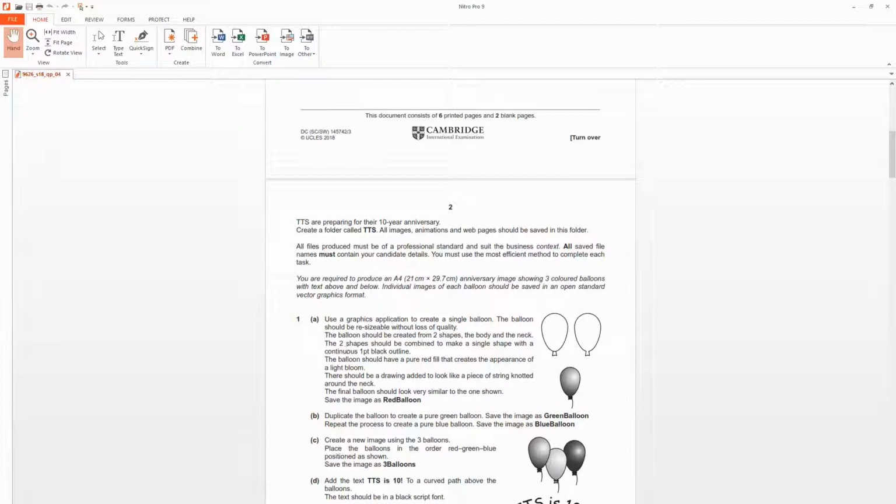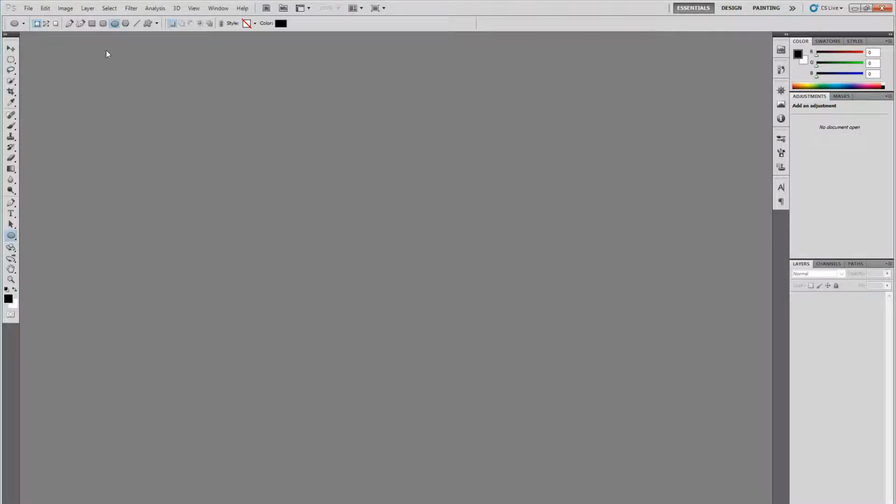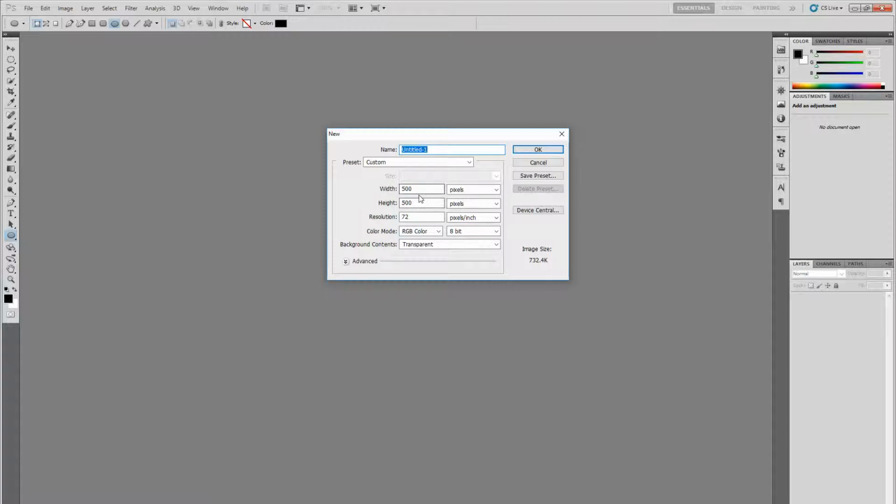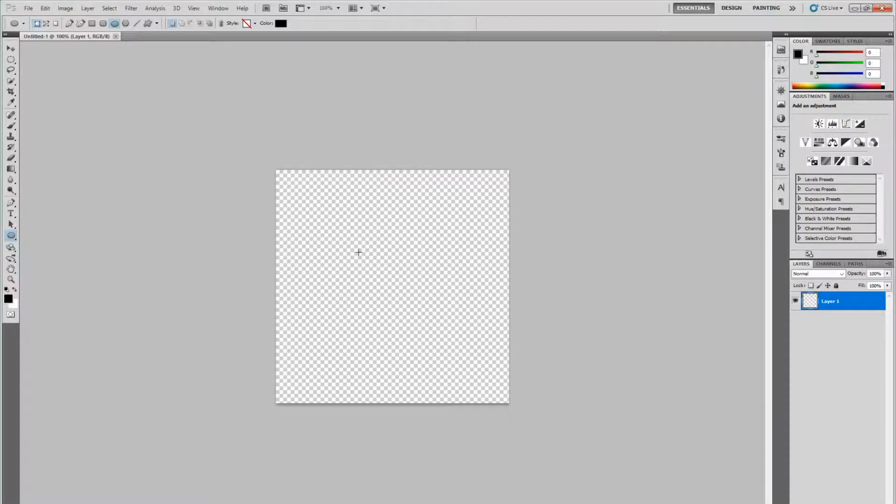So in Photoshop, I'm going to go to File and New. At this point I'm going to leave my canvas size as it is. I can change that later. However, the background contents are going to be transparent, and I'm going to press OK. When I press OK, I have something like this. I'm going to go to the toolbar. I'm going to select the ellipse tool. I'm going to draw a shape out like about there.